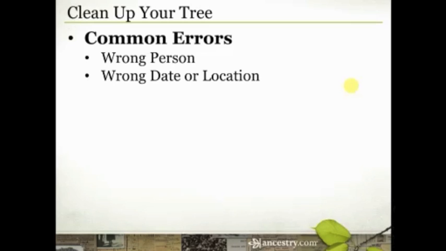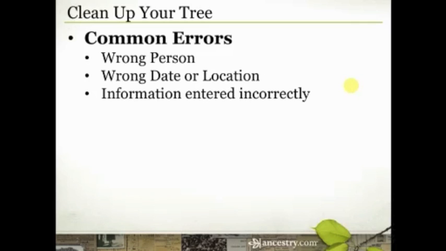Sometimes that information just gets entered incorrectly, whether intentionally or unintentionally, it doesn't matter. But the problem is that it causes brick walls in our family research. It often causes confusion. And one of the most embarrassing things, at least for me, is that when people come to look at my tree and they see stuff that's so blatantly wrong, it makes them think I'm a sloppy researcher. And if I don't know what I'm talking about with this family, maybe all the rest of my research is wrong too. And so we need to be a little bit more conscientious about how we're presenting the stuff that we do. So here are just some reasons why some of this stuff happens.